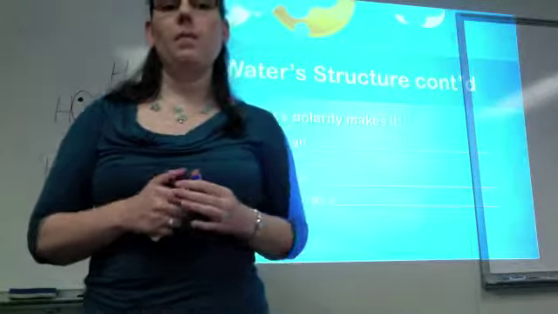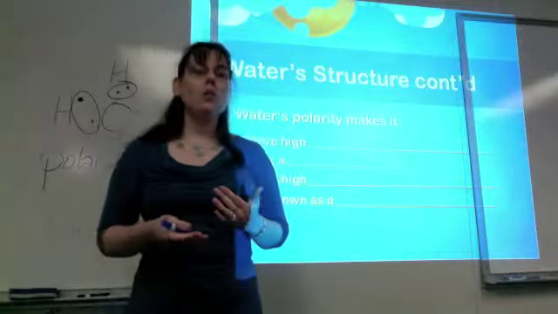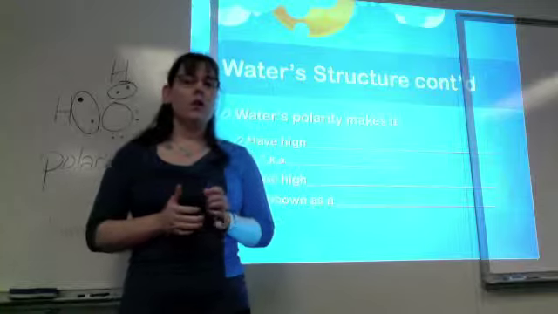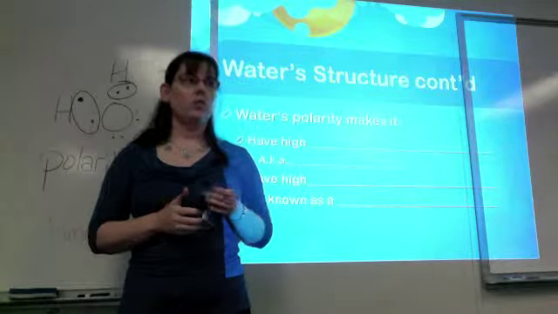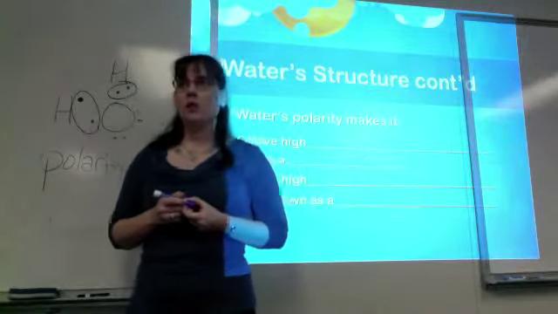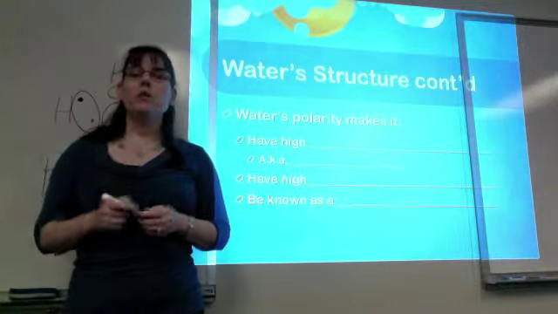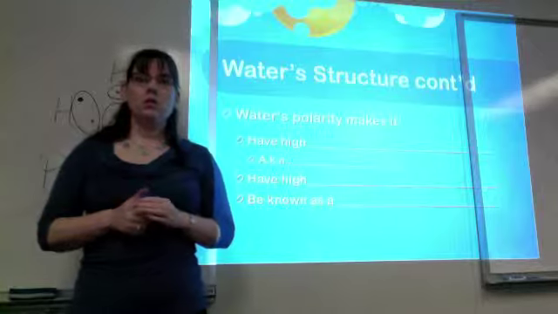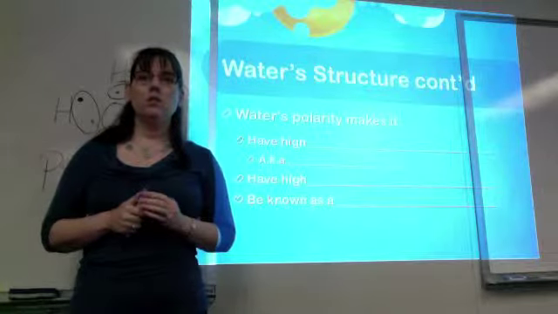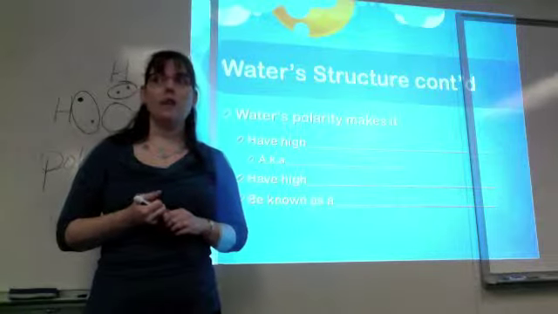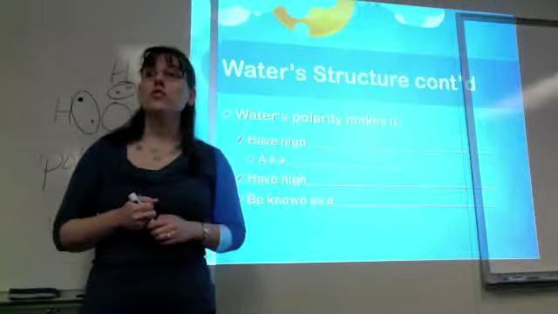Good? Okay. So one thing water's polarity makes it have is a high surface tension. Do you remember us talking a little bit about surface tension first semester? Brant, tell me what surface tension is. It's like the tendency of a liquid to stay together when placed on a flat surface. Right, exactly. Surface tension.